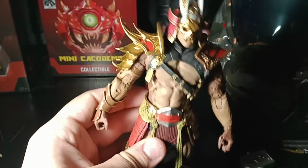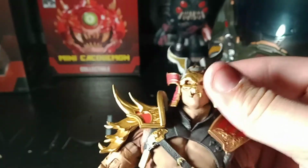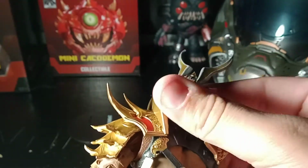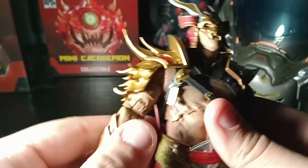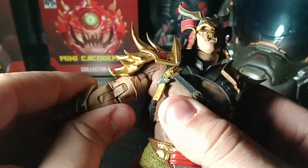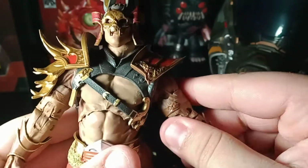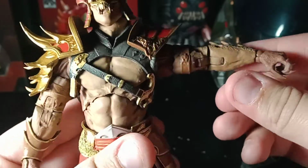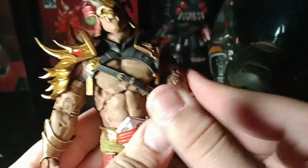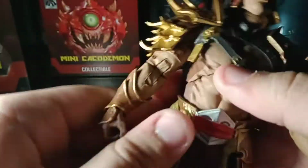So the posability on the figure should be pretty standard. You got up, down, you got left and right. Gives them some pretty nice range. I kind of figured that the arm would not go out that far. It pretty much just goes out to here, but the other arm can go a little bit farther since there's not giant spikes in the way. The arm can pretty much rotate along with this one as well.